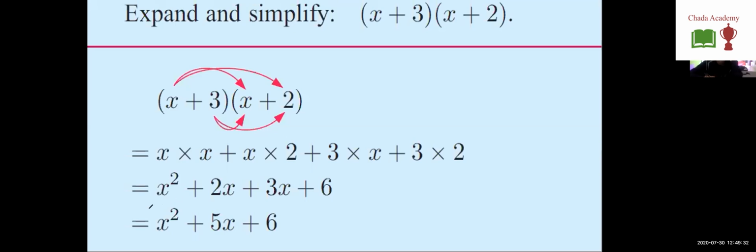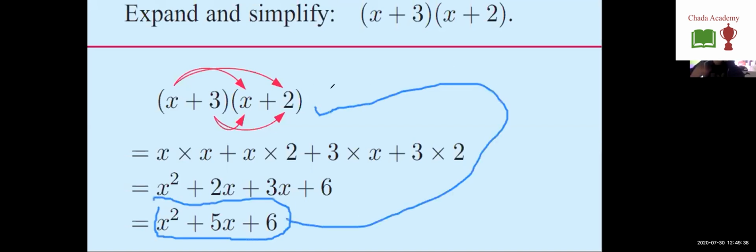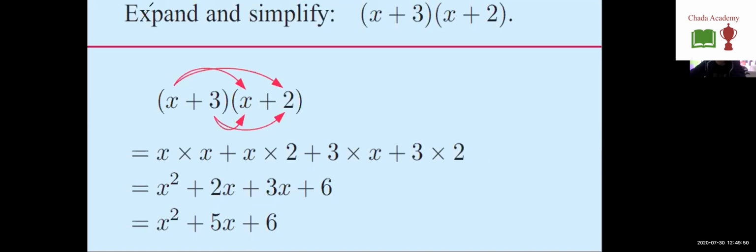Sometimes they give you this and you have to give them this. That's called factorizing, factorization. They give you the expanded form, you give them this. If they give you this, you give them the expanded. The question here is expand. Sometimes the question is factorize. They would give you this expression and you will give them this form. It depends. Both are useful, both are needed in mathematics.